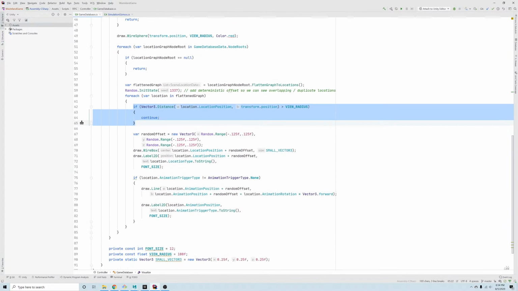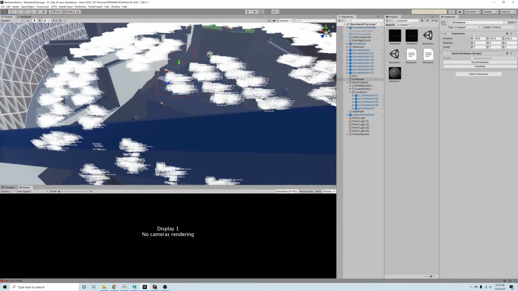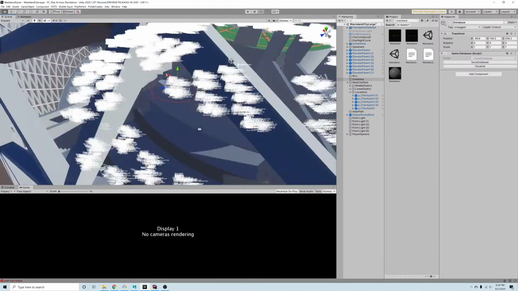So if I got rid of this distance check, we would see everything, but it'd be super slow. Yeah, now the editor only works a few frames per second for me.